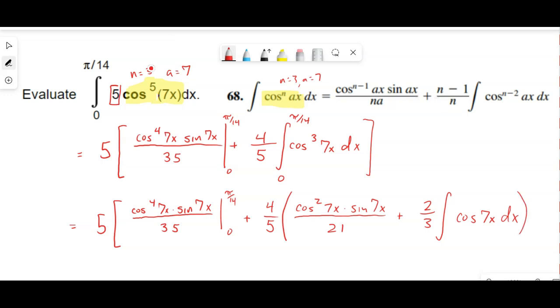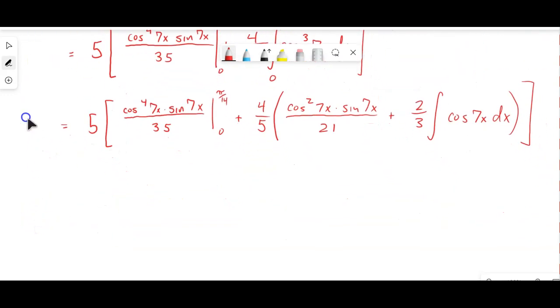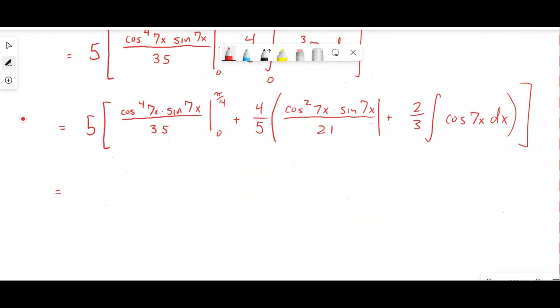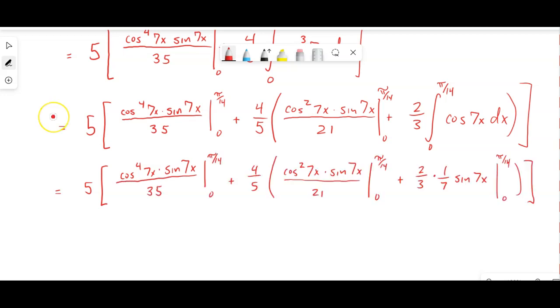All right, again, that integral we can do. We don't need any more tables. We can evaluate that integral. All right, this part, again, we got a pi over 14, we got a 0, 0 to pi over 14. It is a definite integral, so we have to remember to do that part. I'm going to do it all in one step at the end, just so you can see it's all very similar because of the sines and cosines of pi over 2 that are going to show up. All right, and then the integral of cosine of 7x is 1/7 sine of 7x. Again, we're going pi over 14 down to 0.